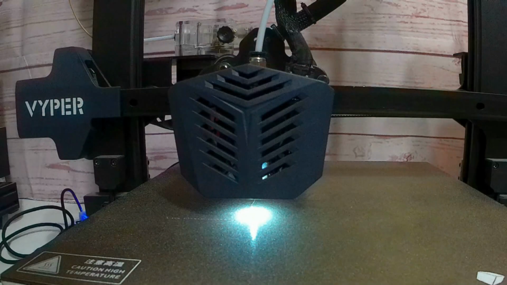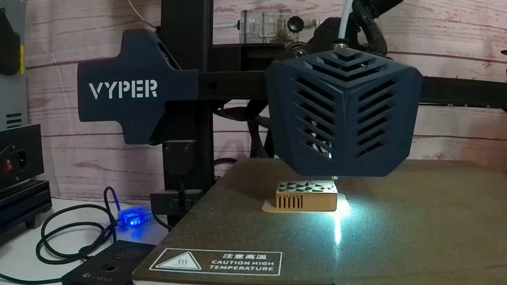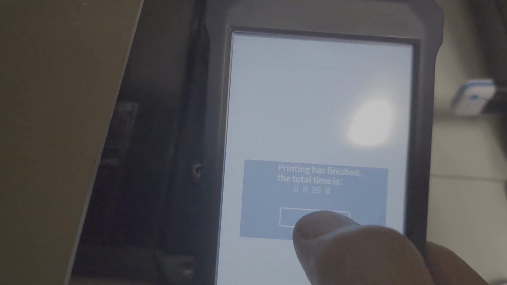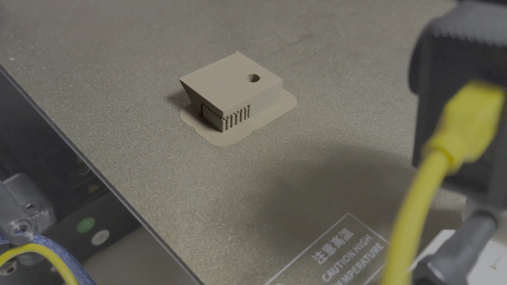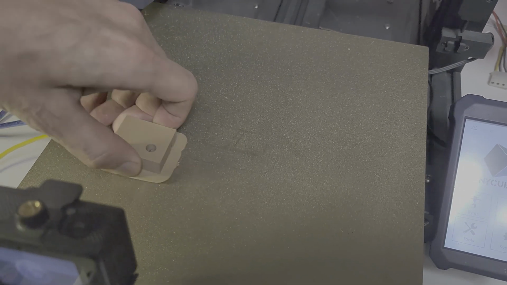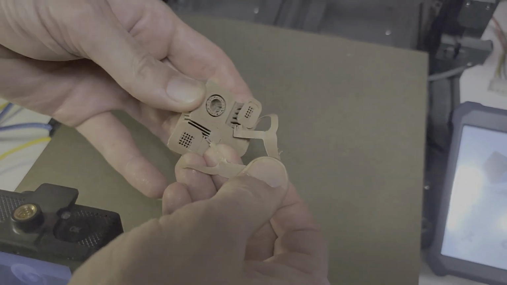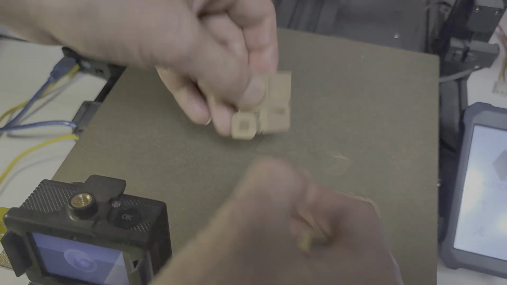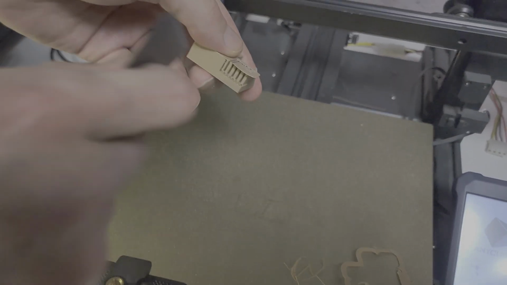Now, after about half an hour, your print should be finished and ready to pull off the bed. And there it is, ready to go. Alright, now that your print's finished, pull it off the bed and take a look. That's it. You just loaded, sliced, saved, and printed with PrusaSlicer. Load your next file, slice, and print. Let me know how it all goes in the comments.